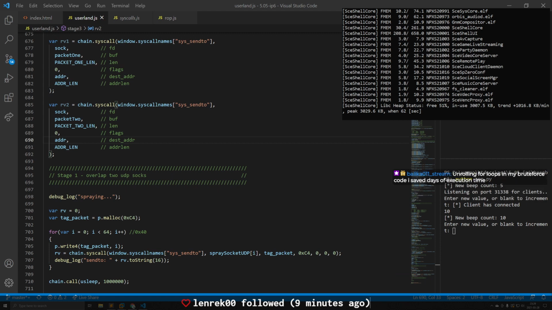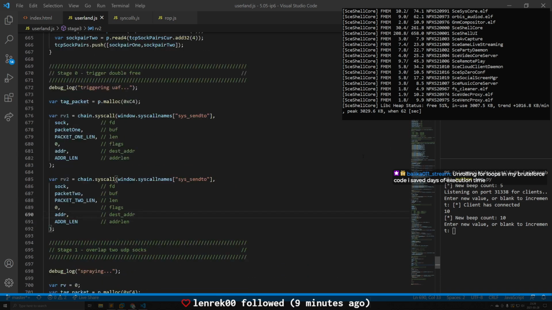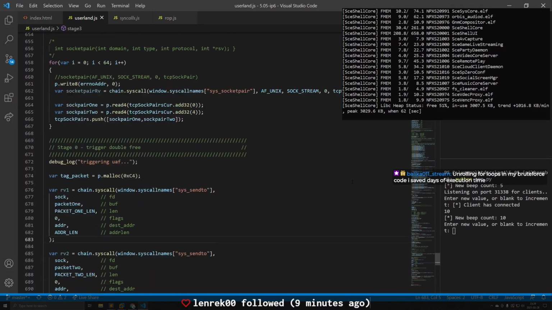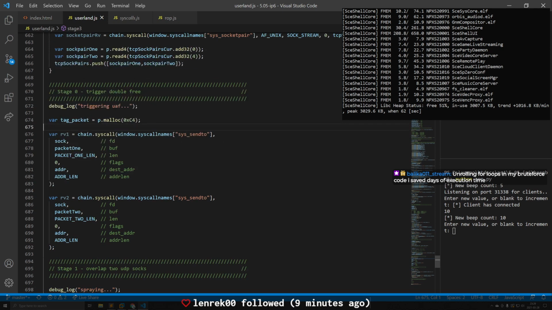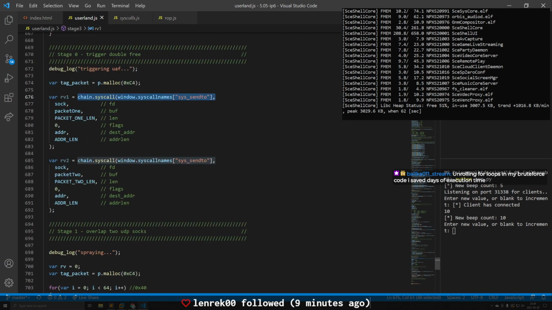Yeah, I mean, that is actually one of the optimizations that we might resort to in the port, is we might make it so that we try to get the smallest execution time possible. And one way we can do that is, right now, you can see we're doing these chain.sys calls, right?